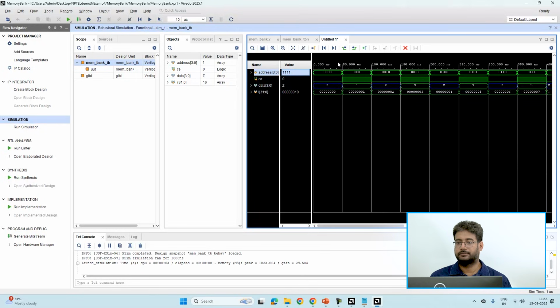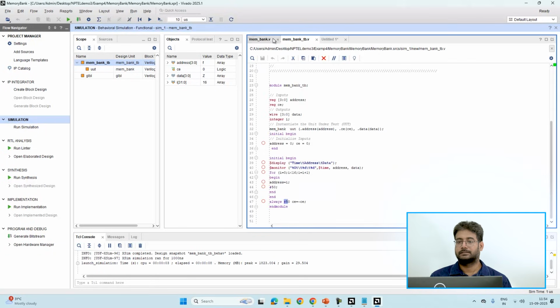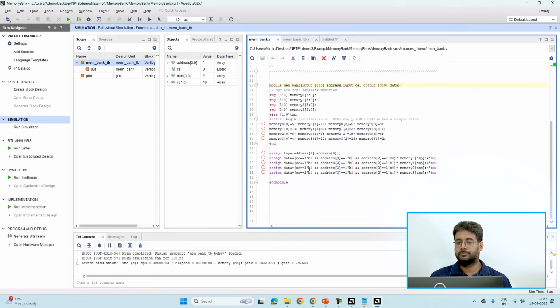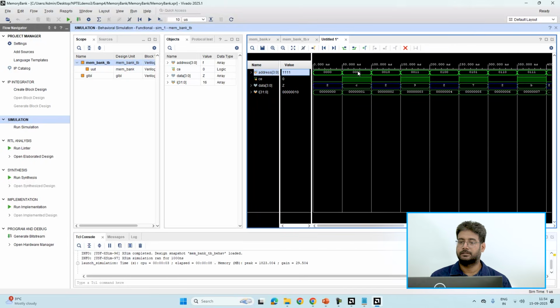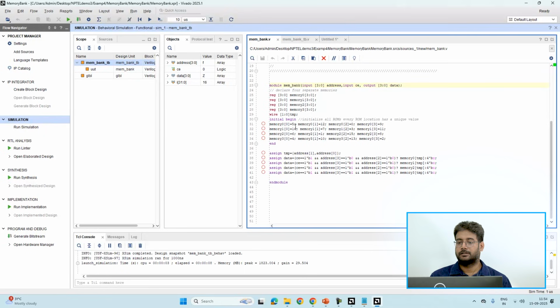It will go up to 16 different states. The first two bits select one of these four memories, either memory 0, memory 1, memory 2, or memory 3. And the last two bits, the lower two bits, select one of these four data values, either 0, 1, 2, 3, like this.